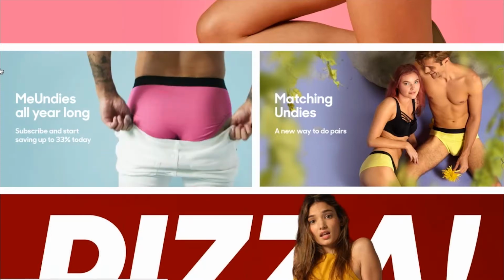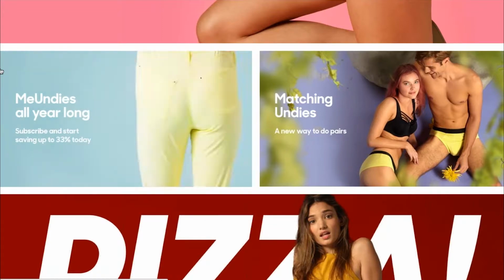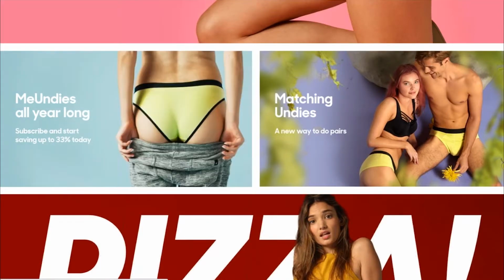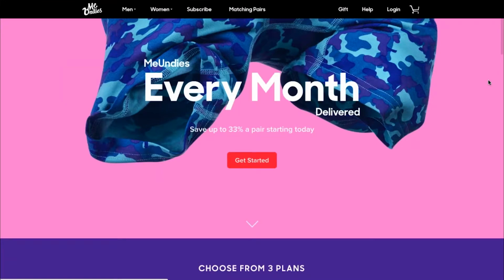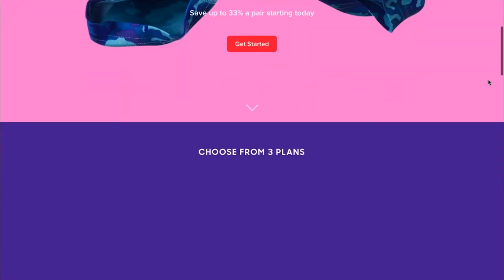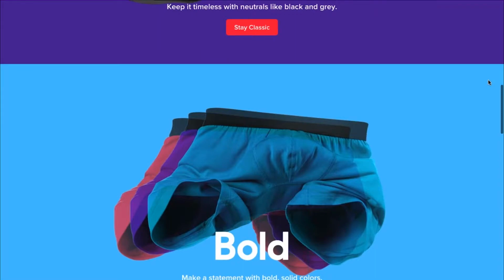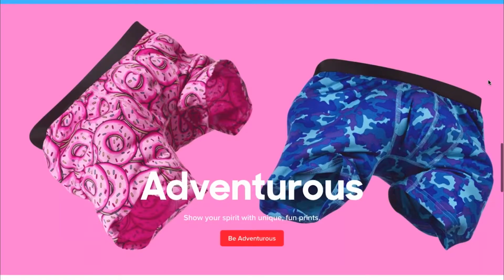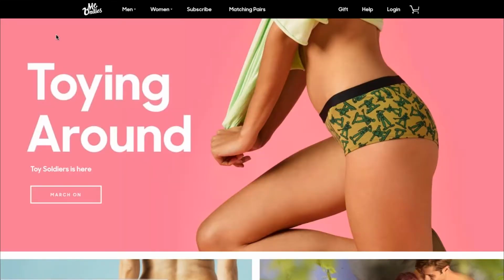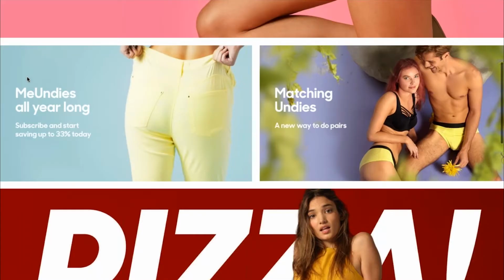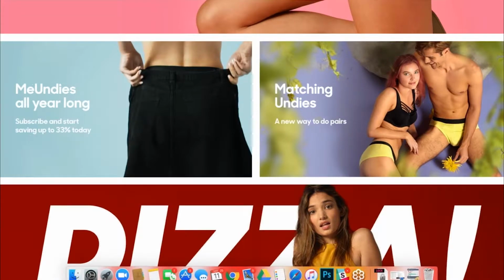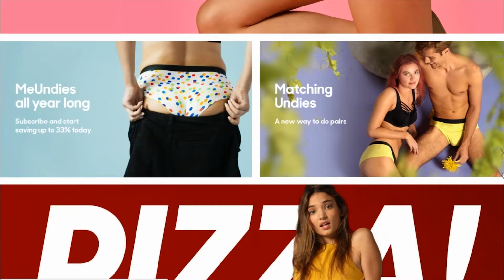The biggest thing about apparel companies is that you really got to reinforce the lifestyle. If you're a fun company, then your images and creative have to be fun. You see that GIF right there where she's pulling up her pants, that's actually an ad that's running on Facebook as well, and is doing really, really well. And it's just exciting. It's bold. It really captures what MeUndies is. Yeah, that one. It's so funny. Just people pulling up their pants. But it just reinforces the brand.